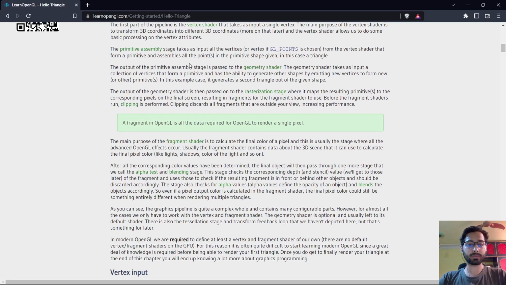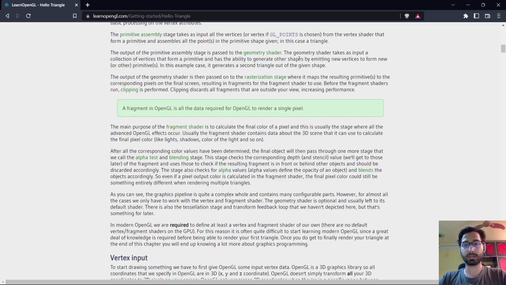The output of the primitive assembly stage is passed to the geometry shader. The geometry shader takes as input a collection of vertices that form a primitive and has the ability to generate other shapes by emitting new vertices to form new or other primitives. In this example case, it generates a second triangle out of the given shape.